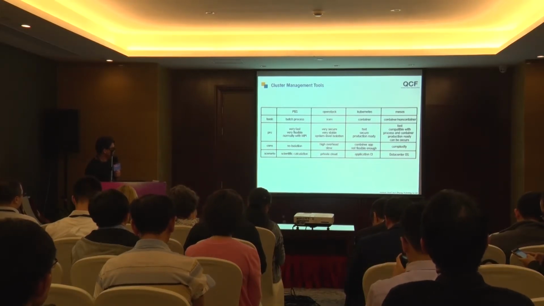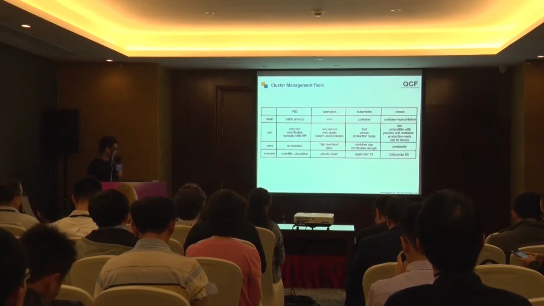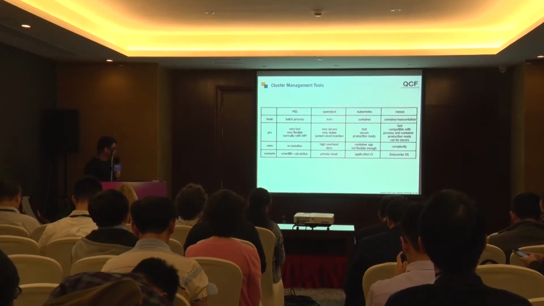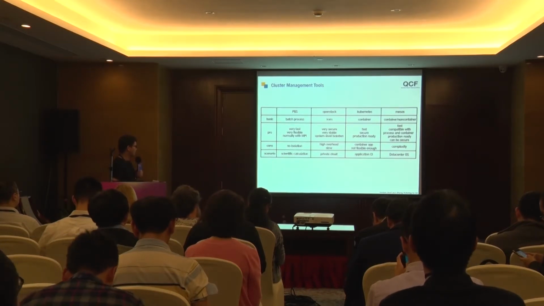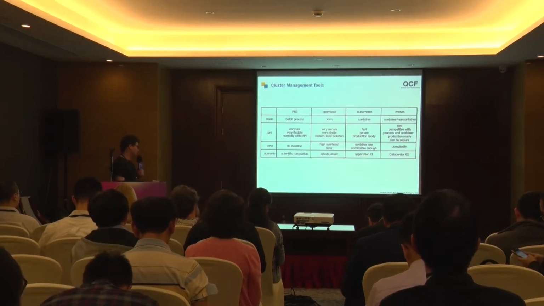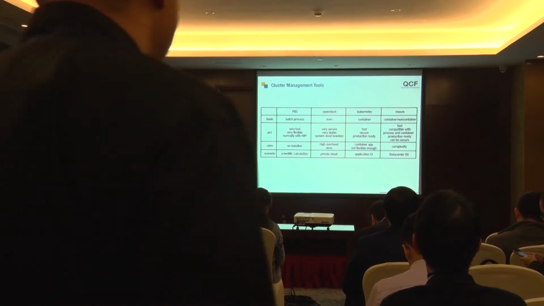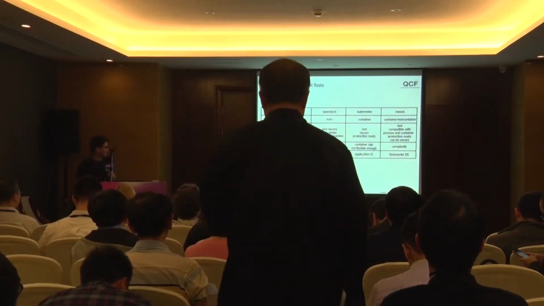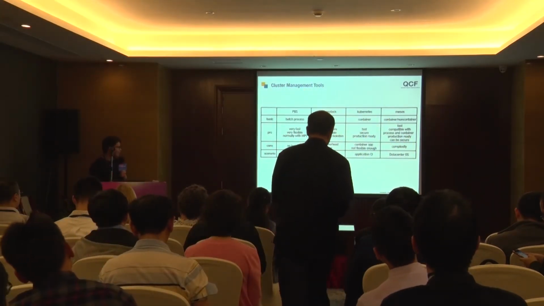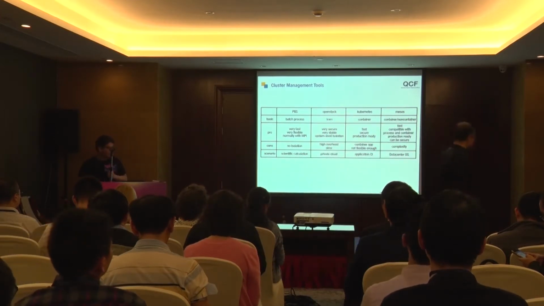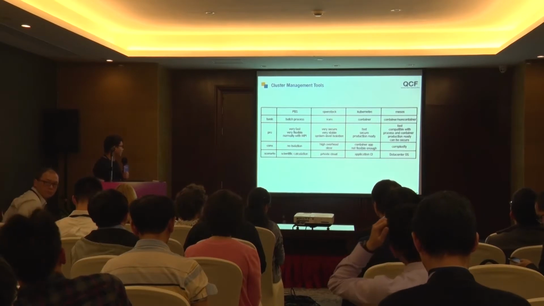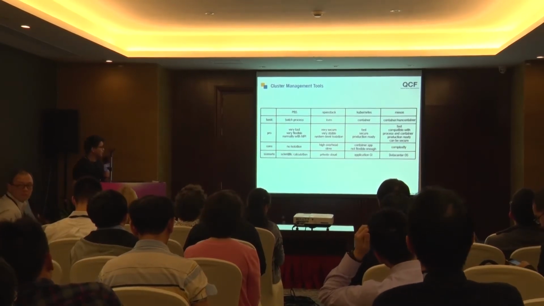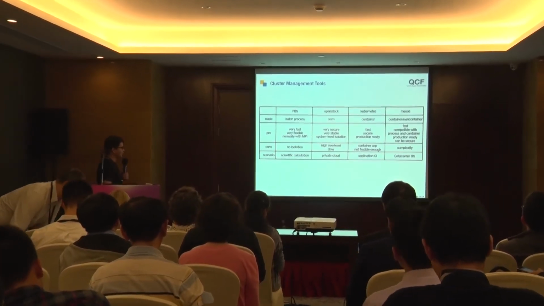Normally we run with MPI, and if you want to do some more tricks with OpenMP, you can do inter-core optimization. However, there is no isolation, and it's almost all for scientific calculation. I was going to do GROMACS here, but because a lot of people are doing GROMACS and AMBER on the ARM system already, we just dropped it. And then Kubernetes and Mesos are the ones we want, especially for containers.